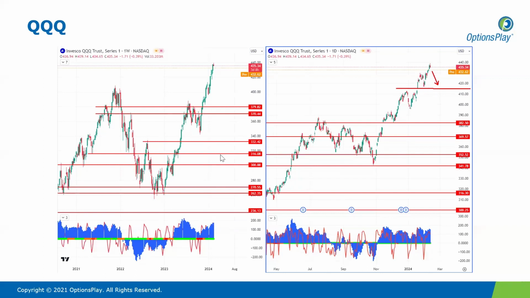But also, I am seeing potential signs of negative divergence. I wouldn't read too much into that. When price makes a higher high and momentum fails to make a higher high, that can be a bearish indicator. But at the same time, what's causing this rally is very fundamentally and macro driven. Markets are pricing in the fact that we are going to be cutting interest rates throughout the year. And that is why, in the longer term, the bullish sentiment should continue. However, in the short term, especially with today's data, we can see just how volatile it can be. And I do fully expect a good bit of a pullback here, back towards that 415 to 420 area.